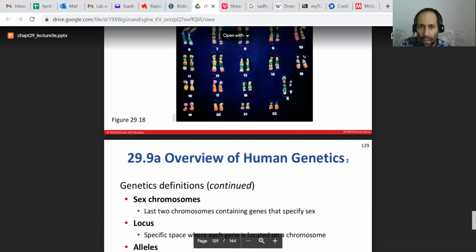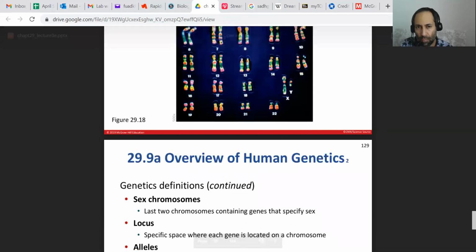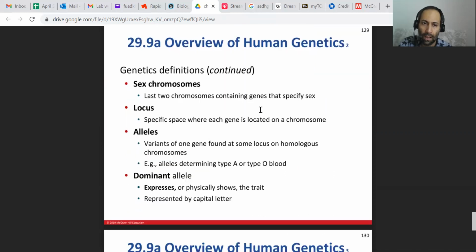Alleles are 2 sets of genes, sometimes more than 2, that control the same trait. Like, for example, alleles for eye color. So let's say mom has brown eyes, so an allele here for brown, and dad has green eyes, so a green-eyed allele on the other chromosome. So alleles are a pair of genes or a group of genes that control the same trait. That's what they are, all right?